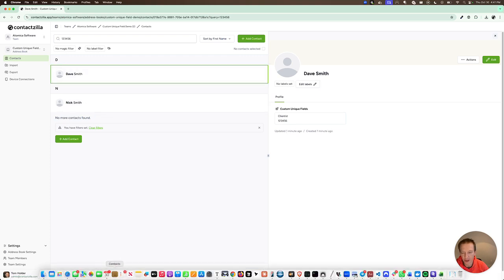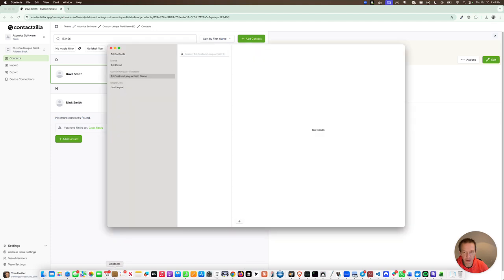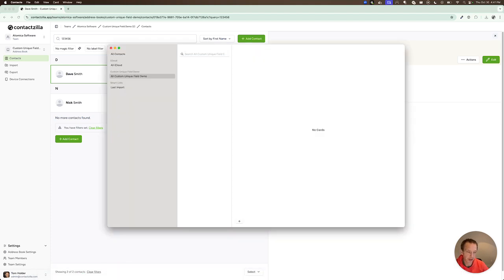So I've already set up the sync with a device, and I'm just going to open the Apple contact address book. It hasn't yet downloaded the contact, so we need to give this a moment just to synchronize with the server. But what you'll see when it downloads the contacts is that actually these custom fields do not exist within Apple or iOS. So we have had to use the related name field.